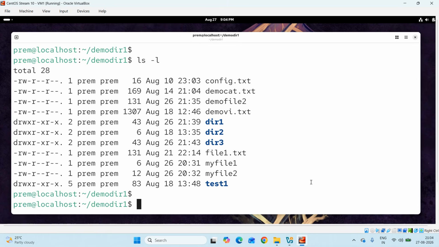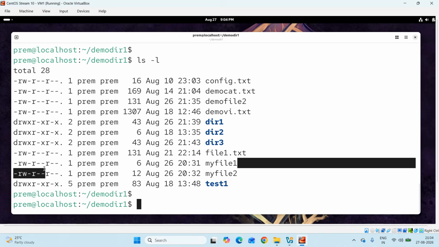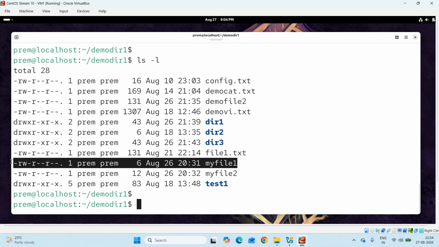And also the mv command can be used to move a file from a particular directory to a different directory, people, like this. Let me take an example here. My file1 is a file that is available in my present working directory.